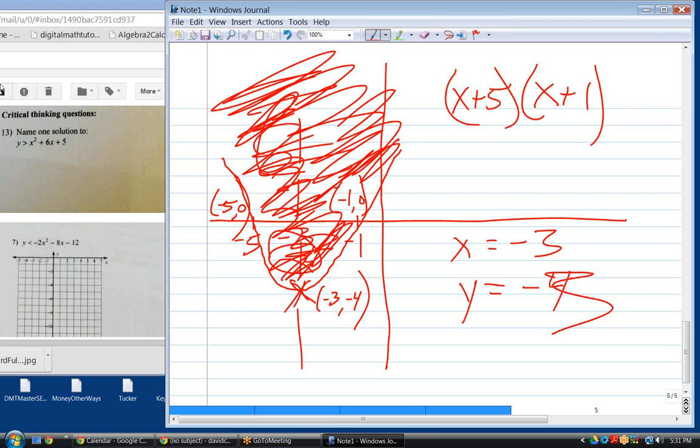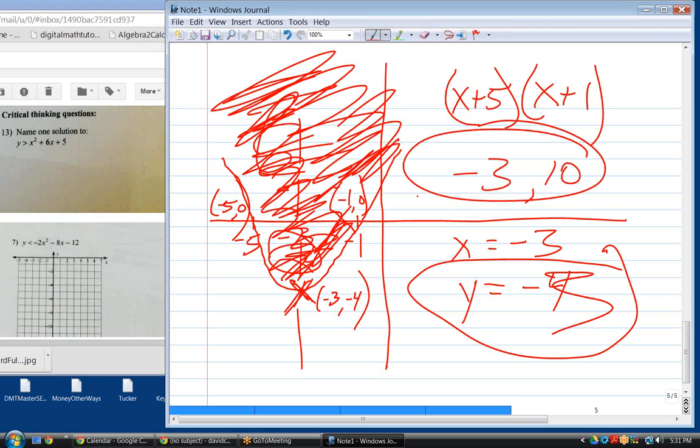It would be if this said y is greater than or equal to. But since it says y is greater than, then the y value of our solution has to be greater than the line of the parabola. So it would be negative 2. Or negative 3. Negative 3 is greater than minus 4. Remember, at this point, the y value is minus 4. So anything higher than that qualifies. Also, I could pick a point over here, or I could pick a point way up here. How about minus 3 comma 10? That's a solution also. Any point that's in my shaded area, any x, y coordinate.